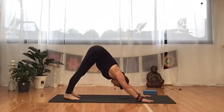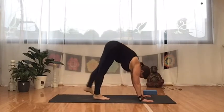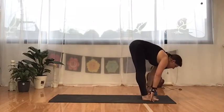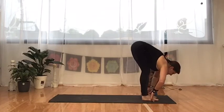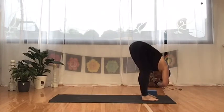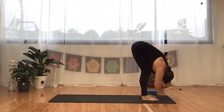When you're ready, slowly walk your feet towards the top of the mat. And when you get to the top, let your feet stay hip distance apart. Soften your knees enough to allow your tummy to touch the thighs. Grab opposite elbows. And maybe you sway a little bit from side to side.